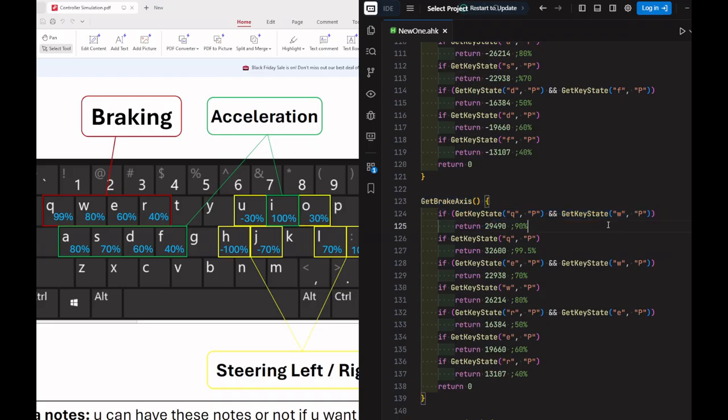Put the Q and the W here above the Q and the W here. As you can see, this is the E and the W. This is above also the W and the E, and the rest goes on. R and the E above the E and the R, and so it goes. Just put the line that says two keys together above the other two keys, so it can work and it detects it first. Okay.